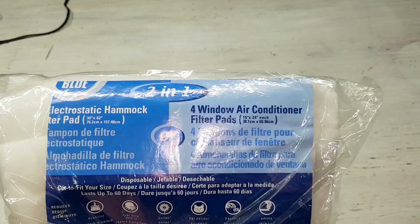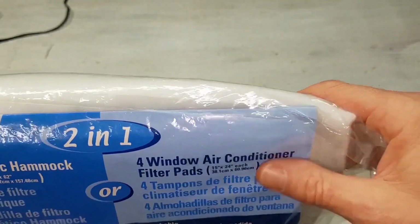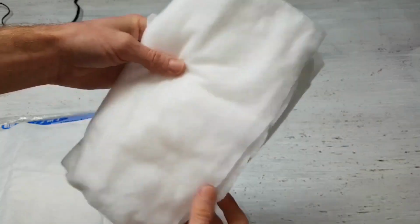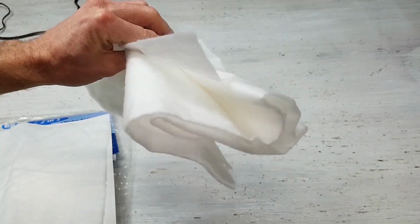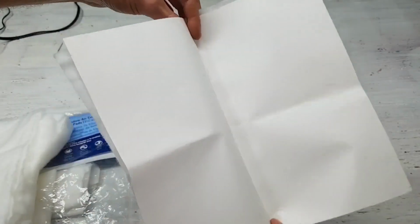This window air conditioner filter material was purchased from a local hardware store for about $15. It's a 30-inch by 62-inch piece of material that will be cut to the size needed in order to cover the inlet of the dehumidifier.